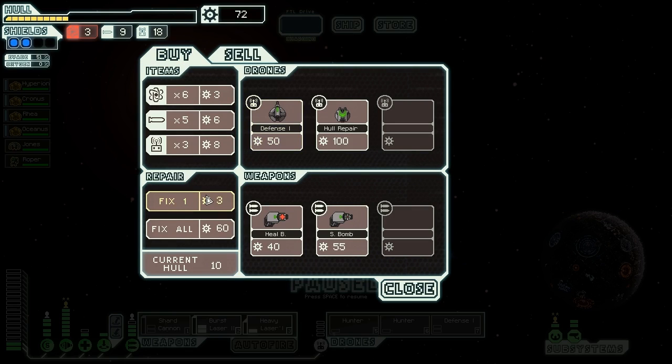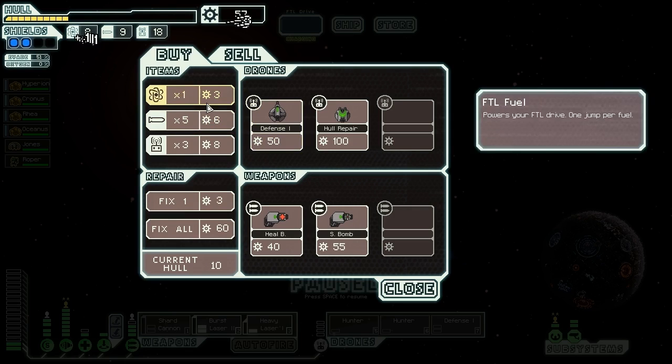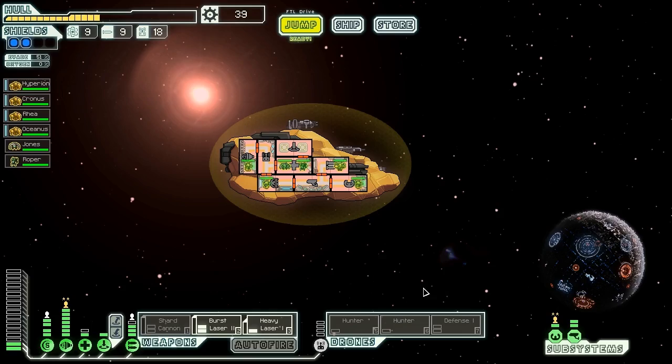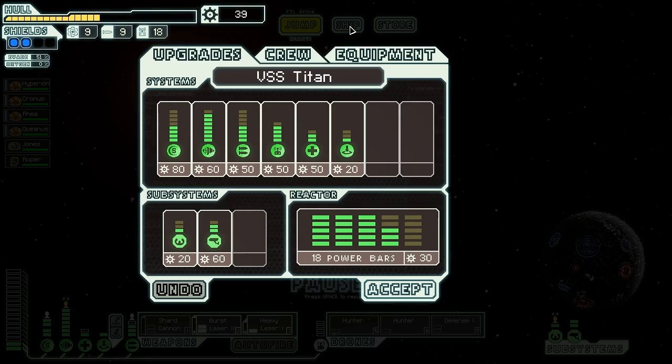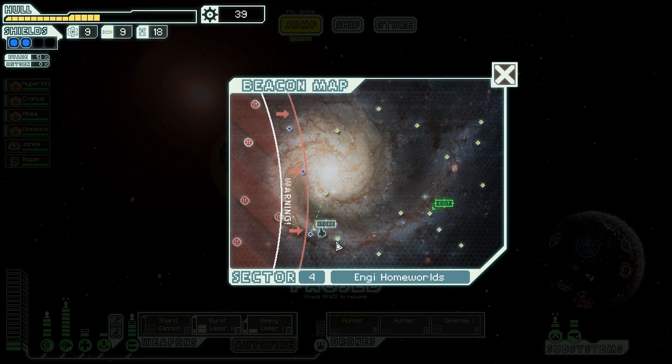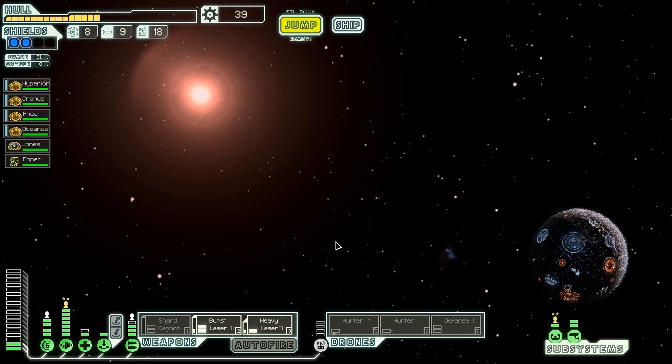I do know that we're going to buy a little bit of repairs, and mostly the fuel. Buy all the fuel they've got, thank you. And we'll buy ourselves up to 15 hulls, so we're not quite on the verge of death quite so badly. We'll take a look at our ship here. 39 scrap. We can't buy anything really with that. We could upgrade our teleporter, but we don't really have a boarding party yet, so there's no point. Please find us some Zoltan researchers.